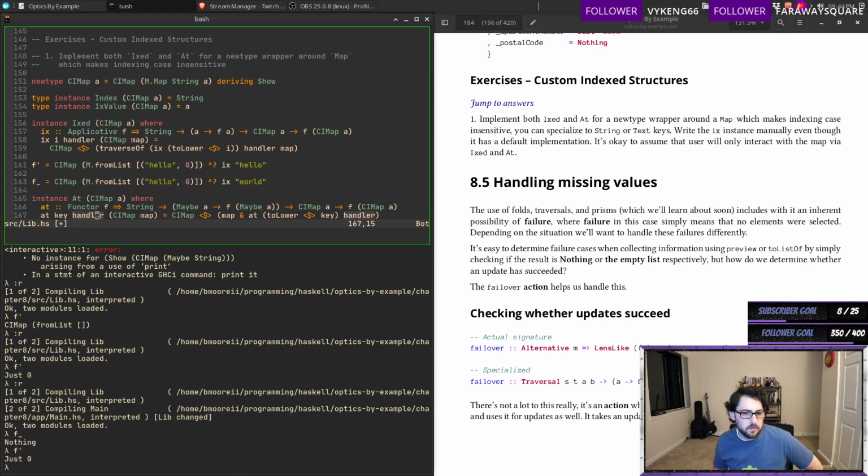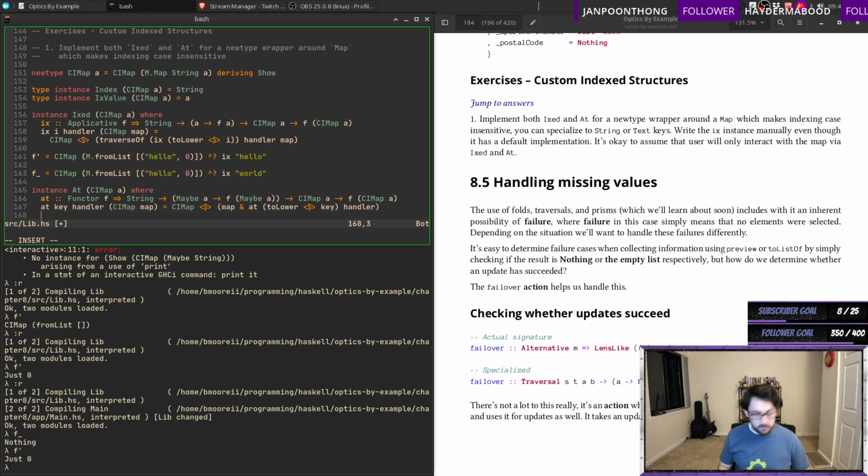Okay. I don't fully understand why it's complaining about Applicative here. Like, why could I not? Okay, whatever. Is this right? I have no idea.